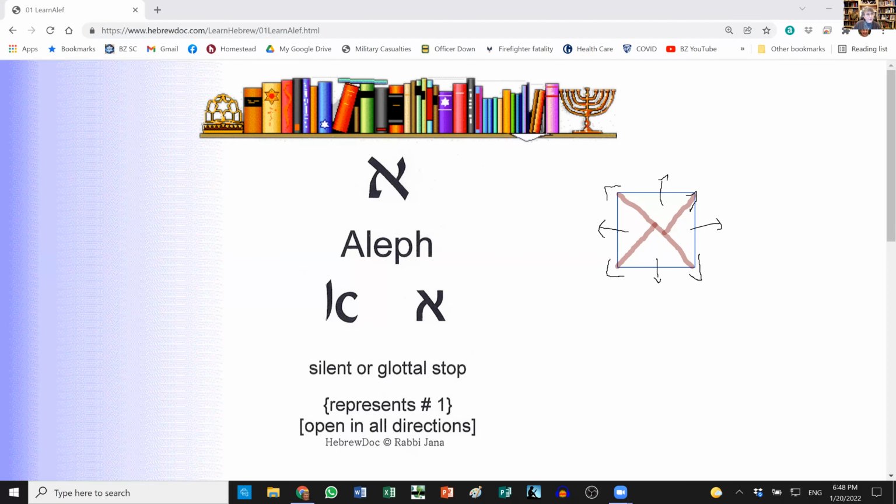I want to point out that one of God's names, or a number of God's names, actually start with the letter Aleph, which I think is a really cool thing when you realize that one of God's names starts with a letter that points in all directions, but you can't hear very loudly. I think that in some ways it's symbolic of God, that God is something that you either see but don't hear, sometimes you hear but don't see. So I kind of love this. We'll talk about more letters of God's name and symbolisms about it as we get to them. But I really love the letter Aleph for all kinds of reasons.